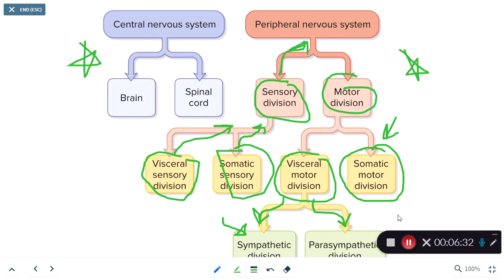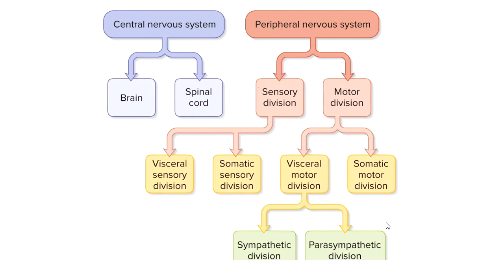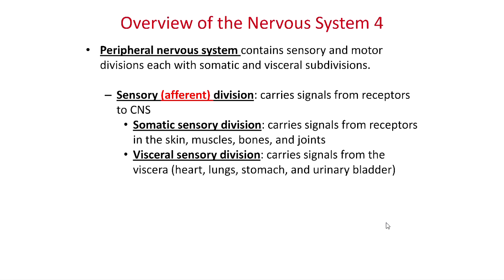And then we have the parasympathetic branch. I should go ahead and minimize this. We have that parasympathetic branch, which is referred to as the rest and digest branch of the nervous system that helps us to redirect blood towards the digestive system and also recover from physical exertion and repair tissue damage. Let's talk about them in more detail here.